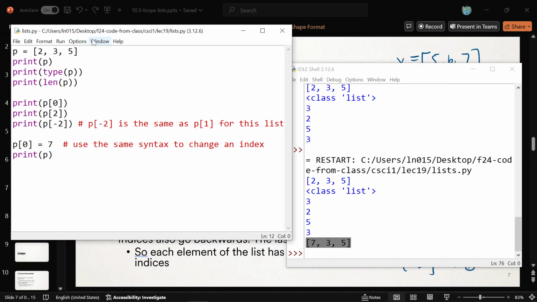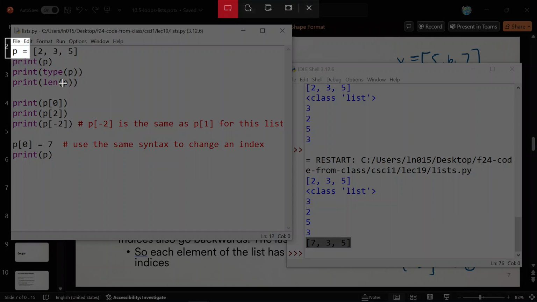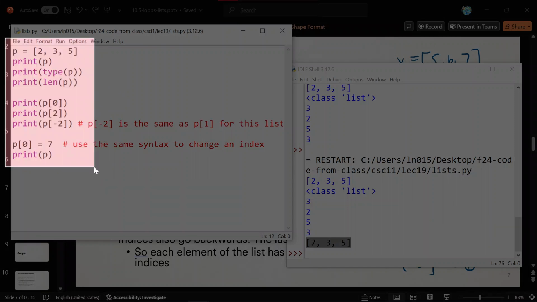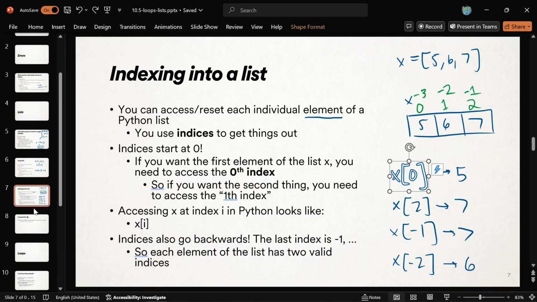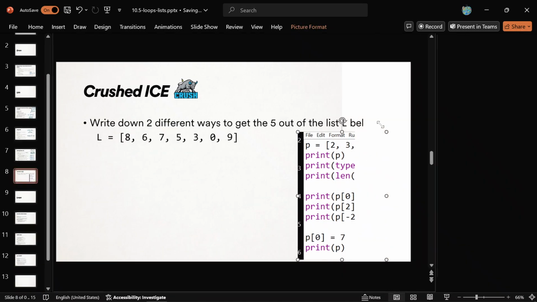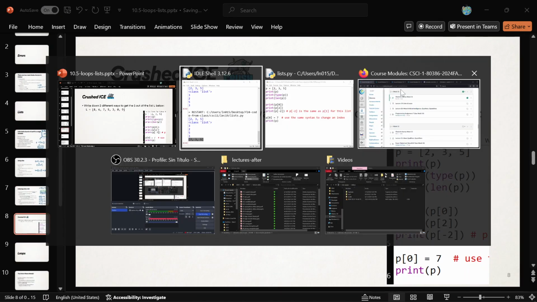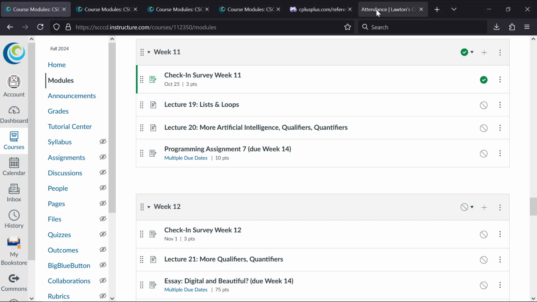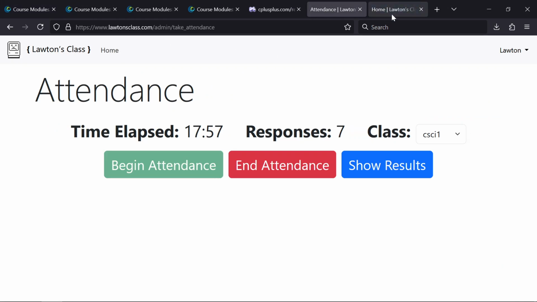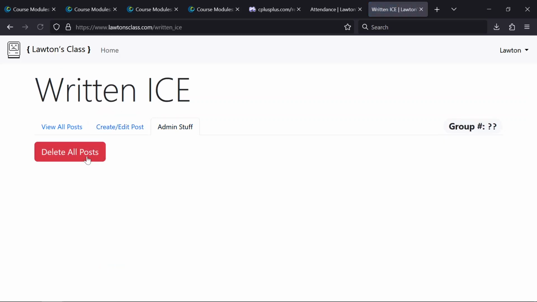All right. So here, let me show you this code just for a split second. And I have a question for you now. So I guess you can go to the written nice page, why not? You guys can get into groups and elect a leader, but here's your question. I'll stop attendance after we finish that too, so make sure to do that. Let's do written nice and I'll clear it out for us.